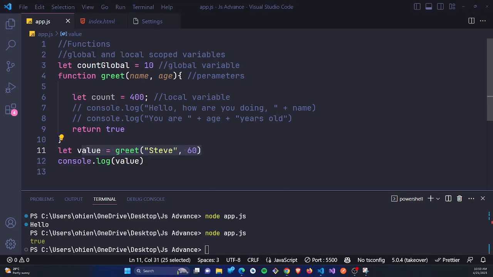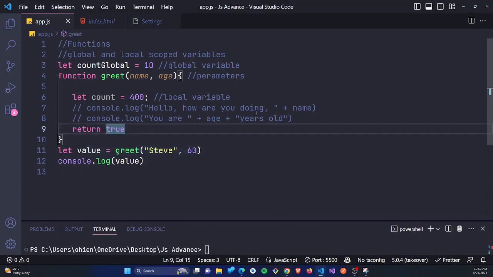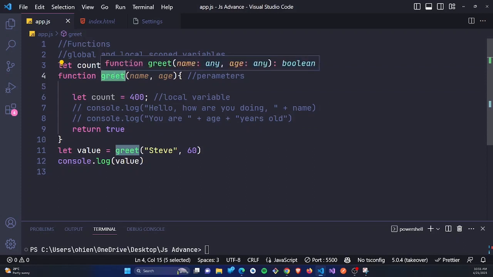Now, sometimes in JavaScript, or more commonly, you will see that a lot of people when writing code use what we refer to as an arrow function. The first thing you should know about arrow functions is that they are always nameless. And the truth is, in JavaScript, you can actually write a function without a name. You see this function right here. We are passing a name to it here, right? So when we want to declare the function, we say function greet. Then this greet here is the name of the function.